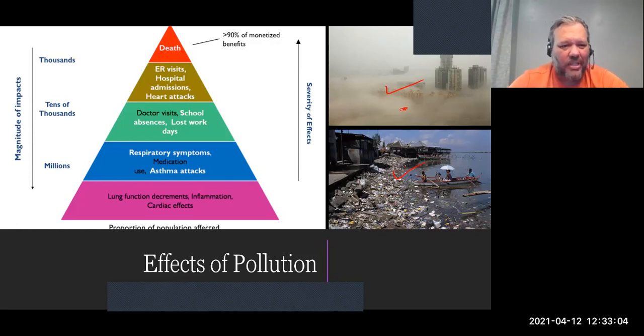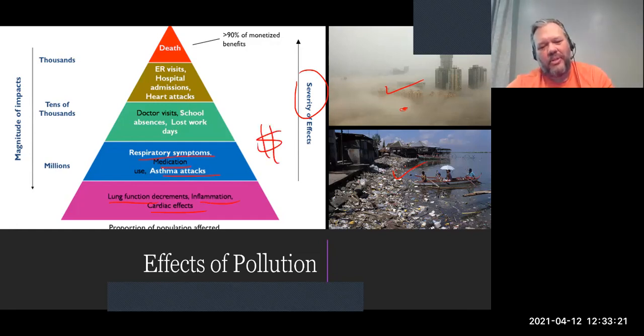And so you can see the magnitude of the impact. Millions of people have lung function issues, cardiac problems, inflammation, and then we go up the list of severity, leading up to respiratory symptoms, more medication, asthma attacks. Remember, all of this costs money. And so we're doing things in a manner that doesn't take into account all of these extra costs: doctor visits, missing school, missing work, ER visits, hospital admissions, heart attacks. All of these things are extremely expensive.